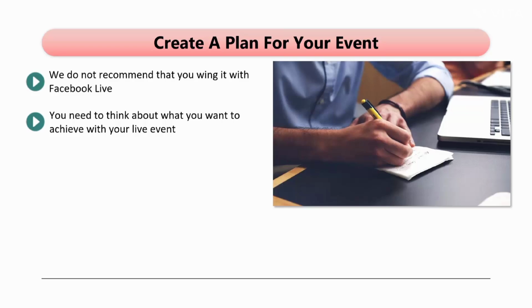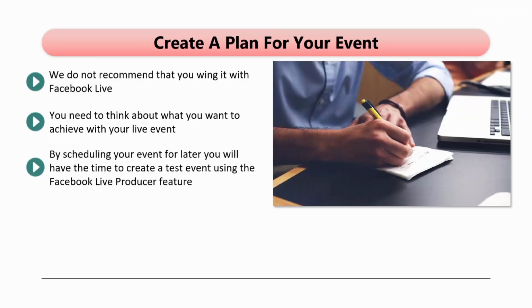Remember that you do not have to go live straight away with your event. You can use the scheduling feature to set up your Facebook Live event up to 7 days in advance. By scheduling your event for later, you will have the time to create a test event using the Facebook Live Producer feature. If you have never hosted a live event online before, then we strongly recommend that you take advantage of this feature.